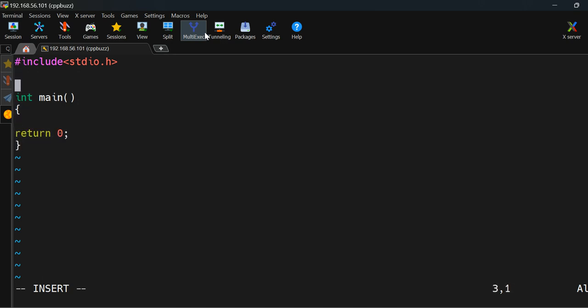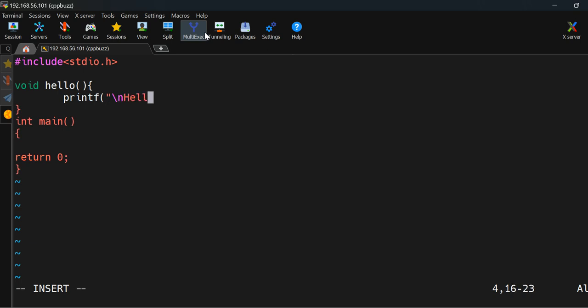So before this main function, let's create a function. Just call it hello. It can be any name. And inside this function, I will just try to print hello. So we have a function here, hello, which returns void and just printing hello. Let me call this. How we can call this from the main? We can just call it like this because we are not passing any argument here.